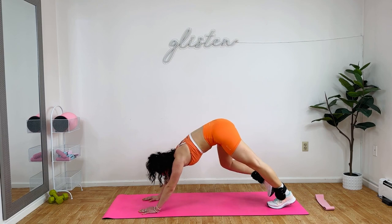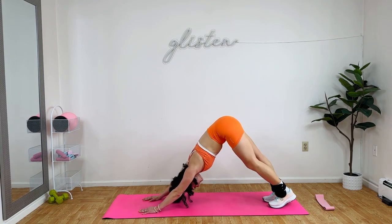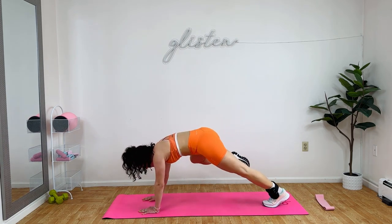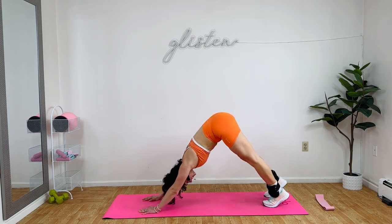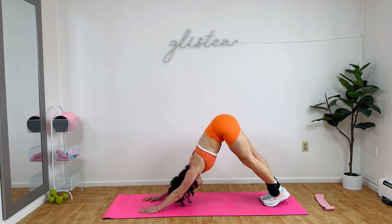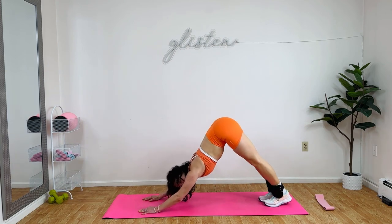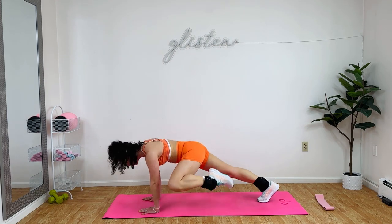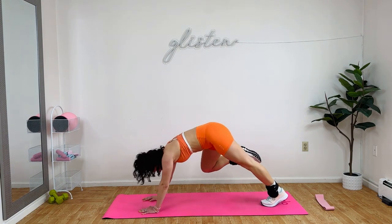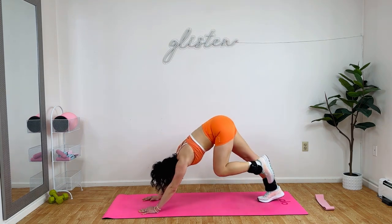Other side. It's like a Spider-Man crawling up the wall, scaling up the building. We're going to find the V. It's a little quick. We go two and two counts back. Let's go. Stack right over wrist, elbow, shoulders. Let's go. Yes. It's four. Get your booty down each time. Three. Two more. Two. Last one.